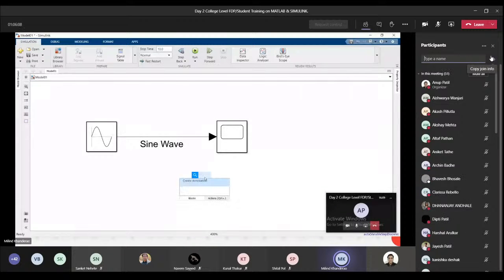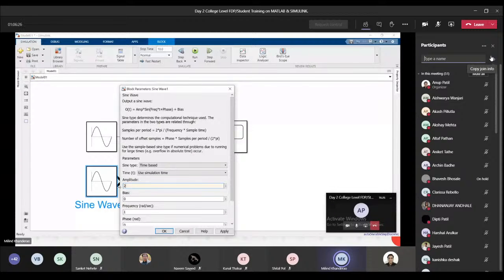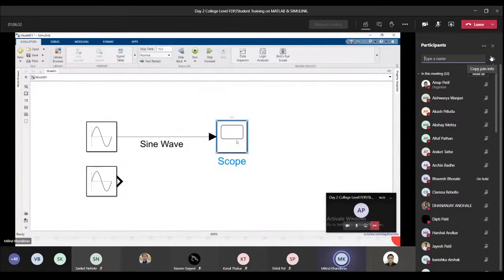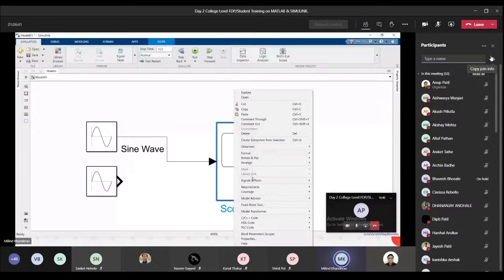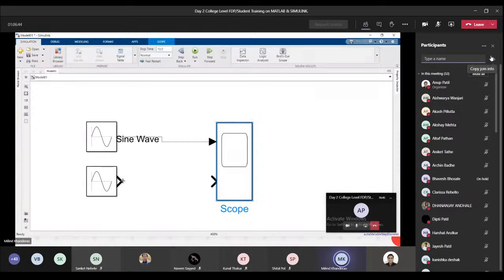Now I will add one more sine wave. You can just directly copy this block also, the simplest way. I will change the amplitude to 2, then frequency, let's say 10. I will apply this, and what I want is two ports through this scope. I will increase the number of ports and connect the sine waves.